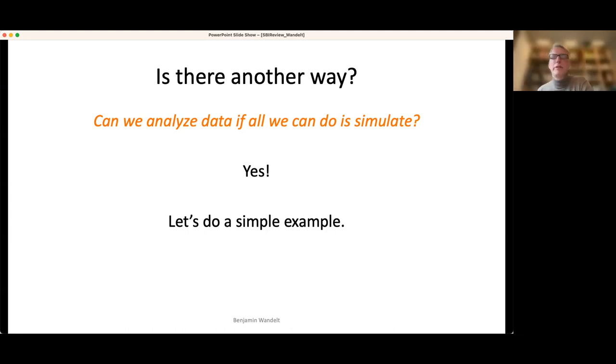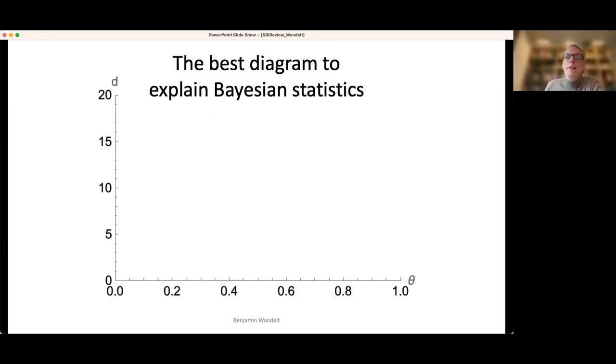And so let's do a very simple example of that. This 2D diagram here is, in my opinion, the best diagram to explain Bayesian statistics. So even if you're not interested in simulation-based analysis, if you're just interested in understanding Bayesian statistics, this is extremely clear and illuminating. And basically, it's what I always have in mind when I think about Bayesian anything.